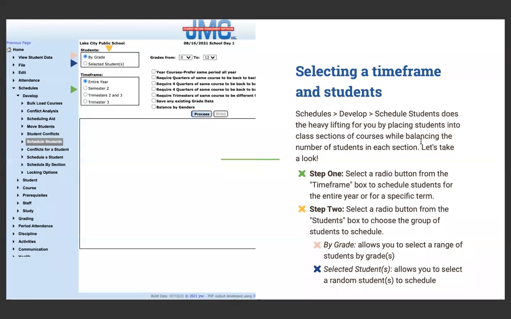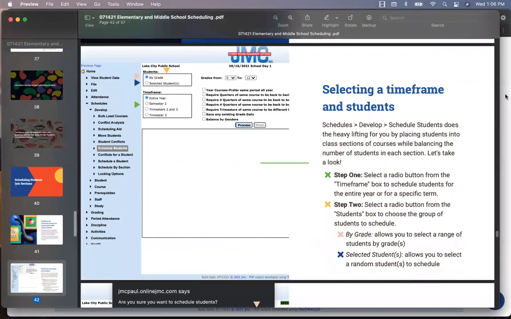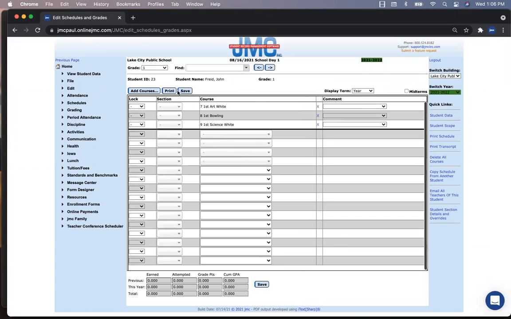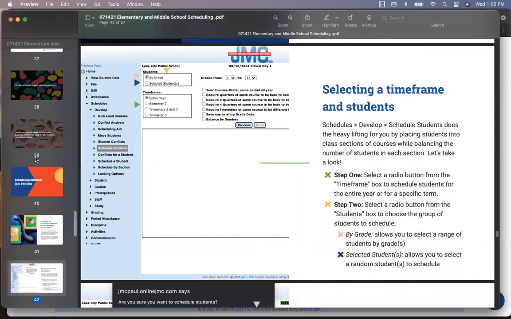Let's take a look. Now, this is the step, Jake, that a lot of people forget. They think once they bulk load, they're done. Not so. You've got to come in here and schedule students into the sections. That's what puts them into Sem 1 and Sem 2. So if I come back here, let's go back one more time to my schedule. Let's go back to students here. I think that's where I had it. Right, you'll see here, there's no sections chosen. So John Freed is my example student here. You might need to remind me of who that is, but that's John Freed here, Jake. So I'll come in here.